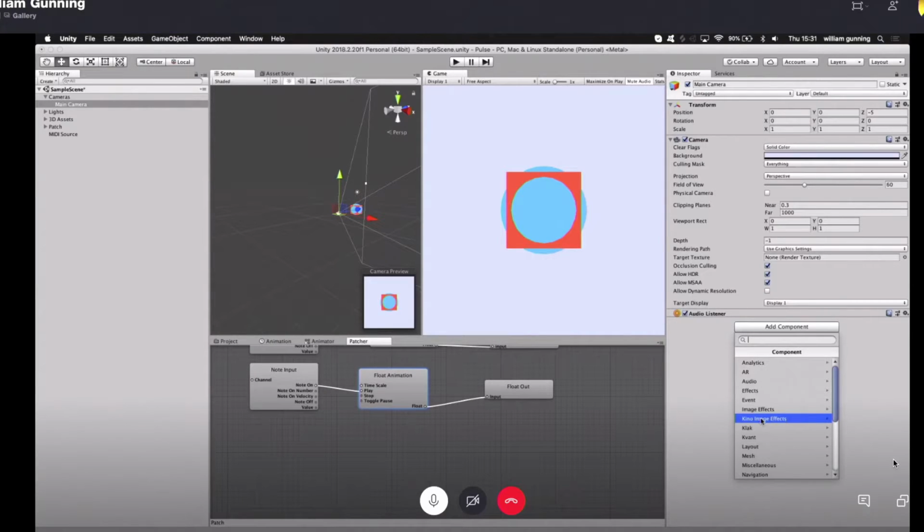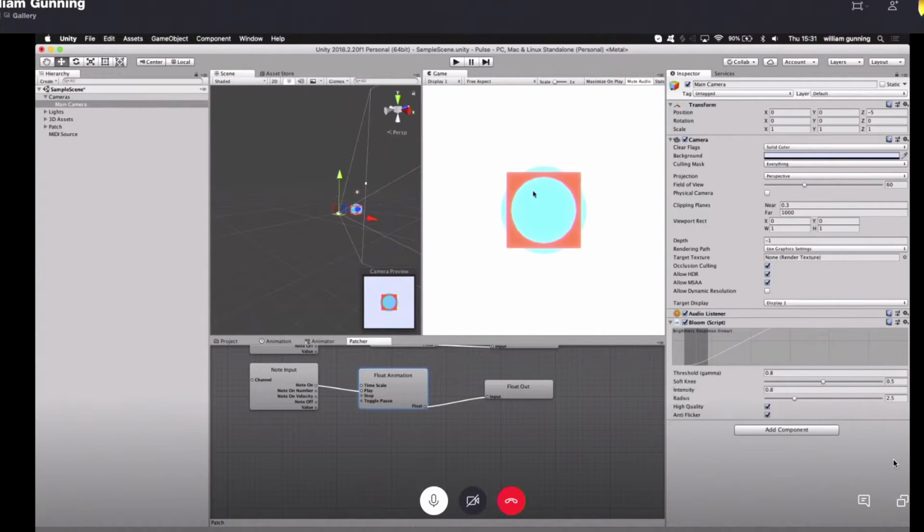So we're just going to select Kino Image Effects and then Bloom. And so you'll see here that it's massively over bloomed. So what we're going to do is we're going to turn down the intensity, perhaps try 0.2 for now. Bring it up to something that's slightly less intense. We can turn down our radius and down our softening. And now we've got a slight bloom to our project.